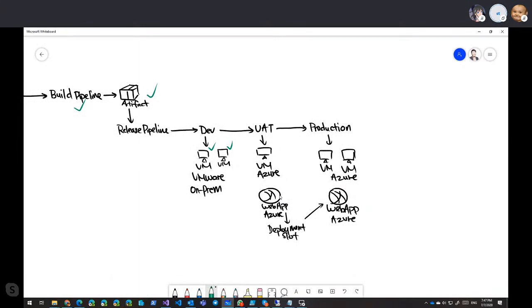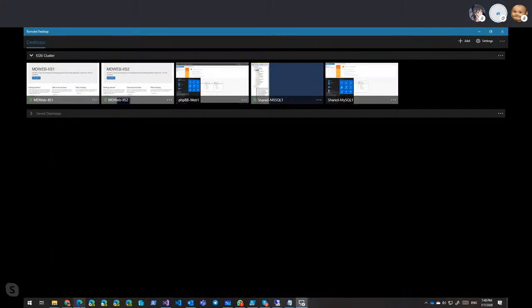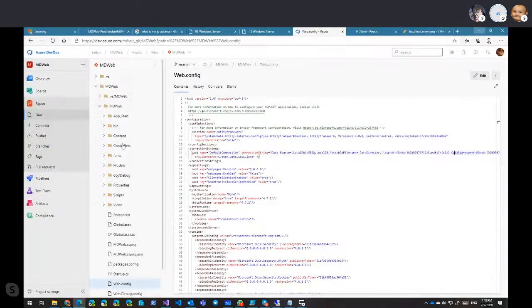I have tested that. So next, we're going to configure a UAT environment, and we're going to have two environments in terms of both VM and web app. And there's going to be a database that is also hosted on Azure as a PaaS service that will power the web app. So at this point, we have a pipeline, but we have only finished the dev portion. And the next thing we're going to do is build the UAT portion and finally the production portion. All right, so let's go back to the DevOps.